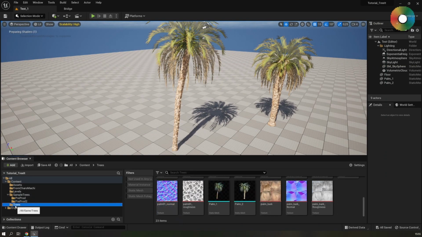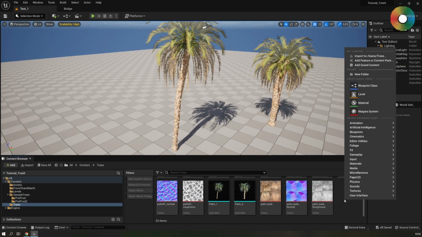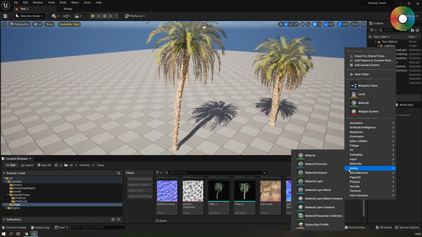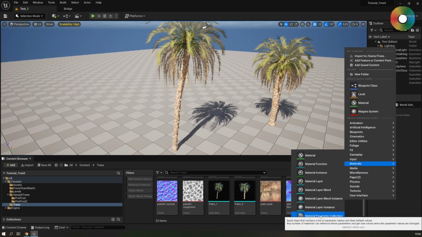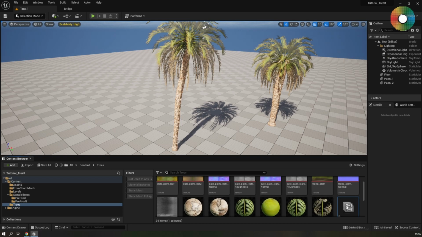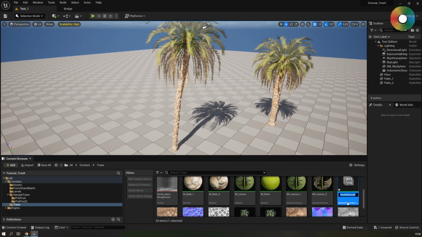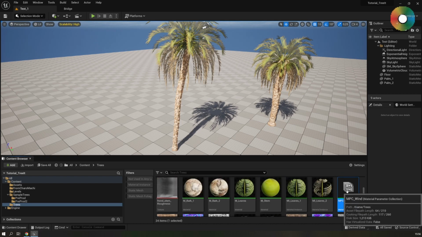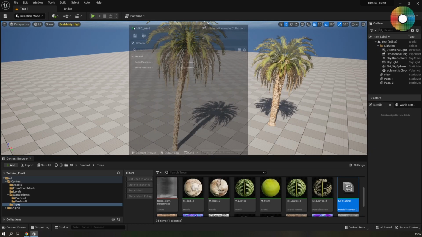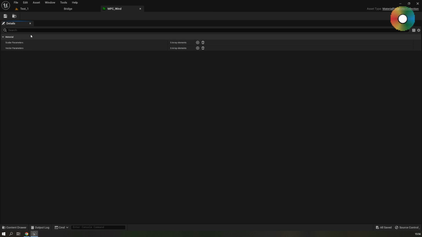So let's go to the trees folder, right click, go to materials and add a material parameter collection. We will name it mpc_wind and let's open it up. We will add two scalar parameters like this.